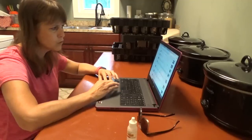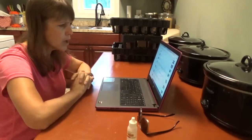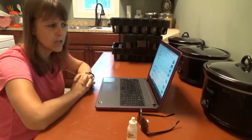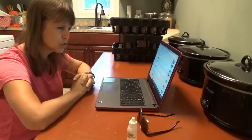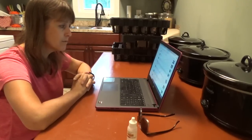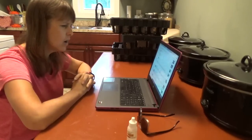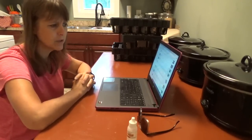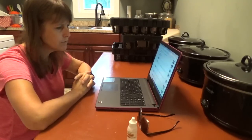What does lard do for your skin? How does it compare to coconut oil or olive oil? Coconut oil can be very drying to your skin. And in soap it is, unless you're super fat. But coconut oil makes a very hard bar. But lard is more moisturizing. It does make a softer bar. I mean, it'll harden up, but you have to be careful with it in the shower. You don't want to let it sit in water. It will soften.